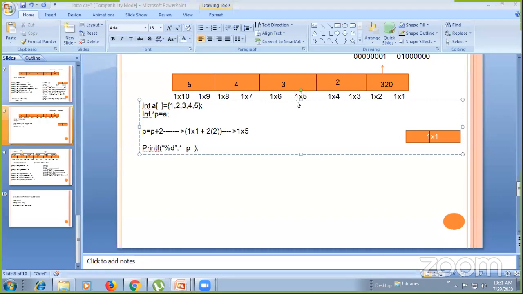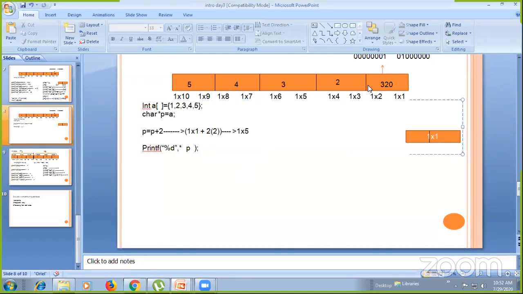Don't know. Go and see from 1x5 how many bytes have to be allocated. Okay, I am going and seeing. It's int. That means from 1x5 access 2 bytes. In the complete 2 bytes we have 3. So the answer is 3. Okay. The same thing. If at all I go with char, then what happens?